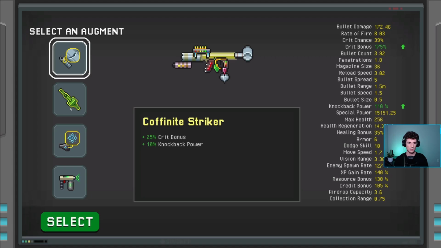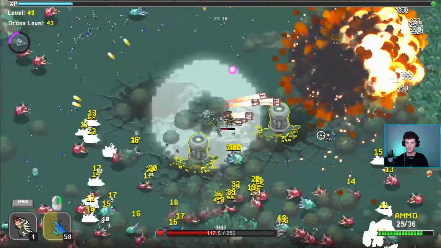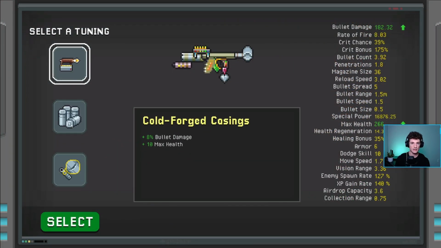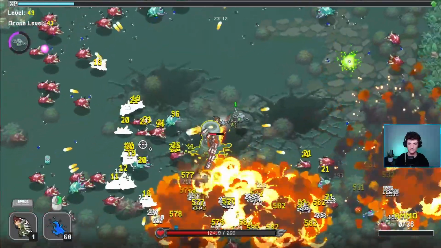Can I get a little crit? I mean, the crit bonus thing would be okay. Knockback could be kind of cool. Special power. Resource bonus. Let's do the crit. Let's get a little crit bonus and knockback power. Nothing wrong with that. Nothing wrong with a little bit of knockback power here and there. And then I will take the, sure, bullet damage and max health. I don't really need the bullet speed or the boost speed.